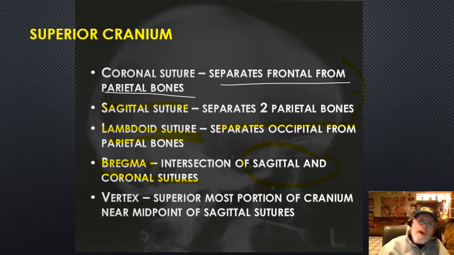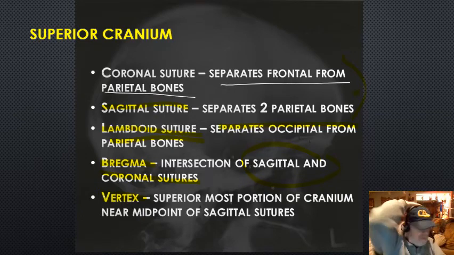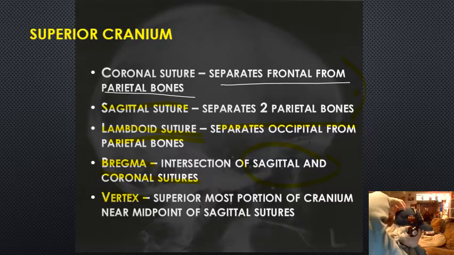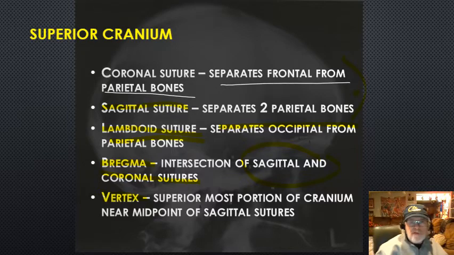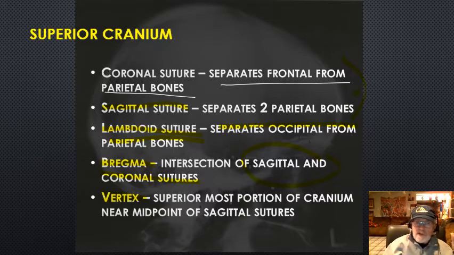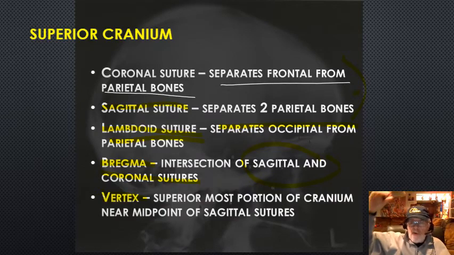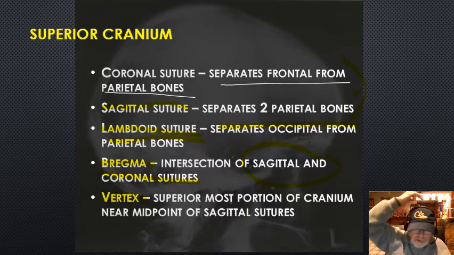We have one other word we should mention here anatomically. It's called the vertex, and the vertex is the most superior portion of the cranium, which is basically right here at the top. Just a little bit above where the occipital bone starts, at the top, that's called the vertex. During a delivery, if it's a head first delivery, it's usually called a vertex delivery because the vertex, the biggest portion of the cranium, is coming first. It's going to be the highest point, just above the area where the lambda would be, a little bit more anterior to that and a little bit above it.